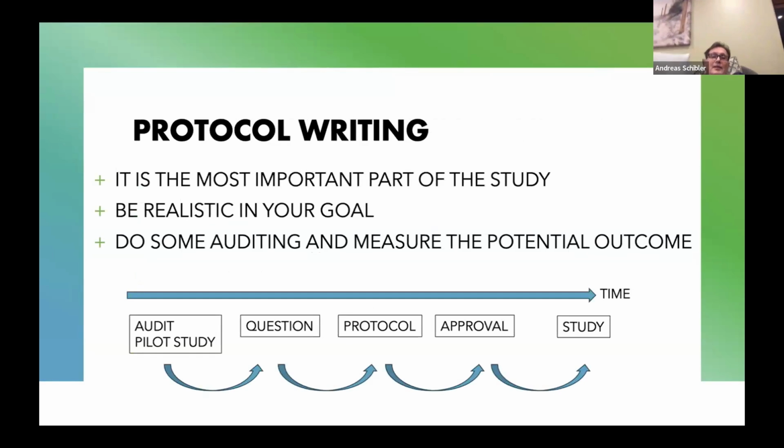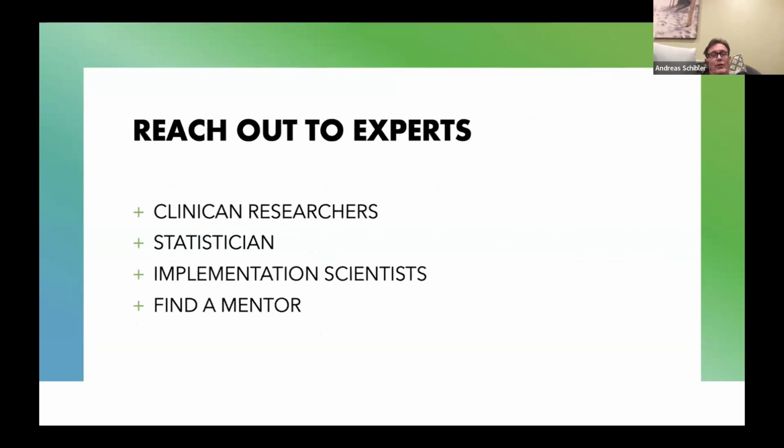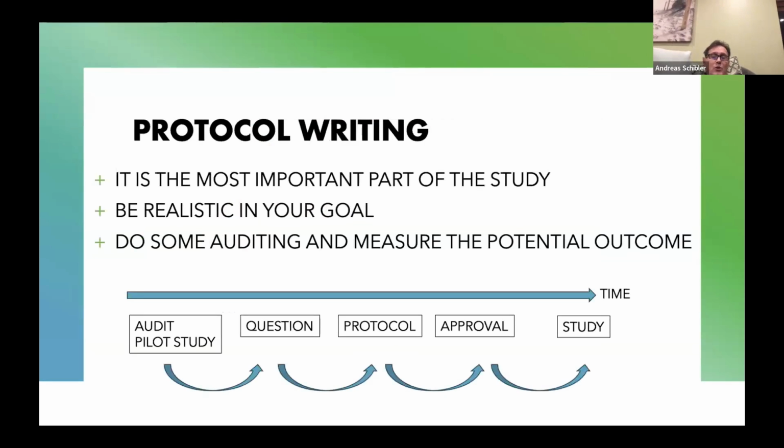Now, the next step is very important in the protocol writing. The protocol is the main stem of your study. It is so important that you are spending almost half of your research time in the protocol writing, because if you don't get the protocol right, you're going wrong. And be realistic in your goals, what you want to achieve.